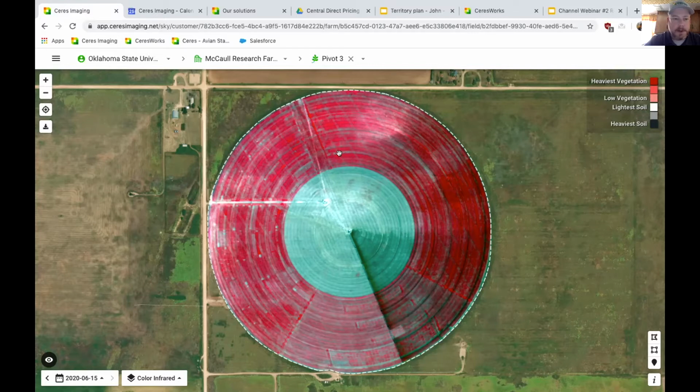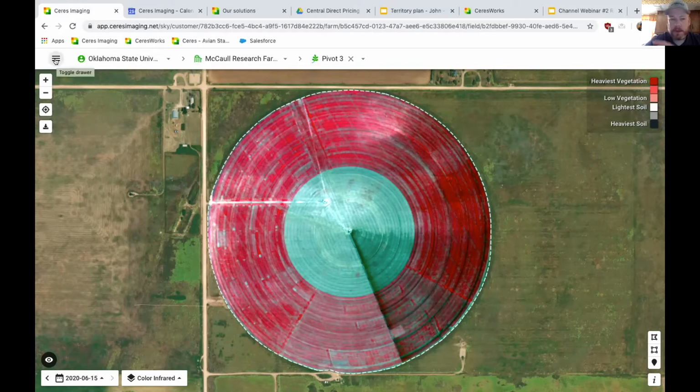My apologies. What I've got up on the screen is the Oklahoma State TAPS field. We've also got the University of Nebraska TAPS field. I'm just going to briefly introduce the application, in case you want to log in and see how your team's plot is performing, at least via the imagery. So, a brief overview of how to navigate the app. This is the Oklahoma State TAPS field.